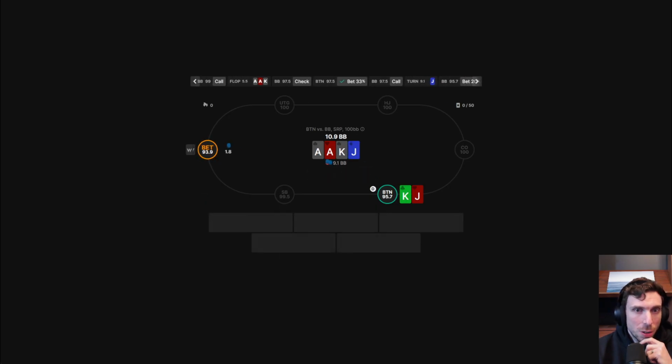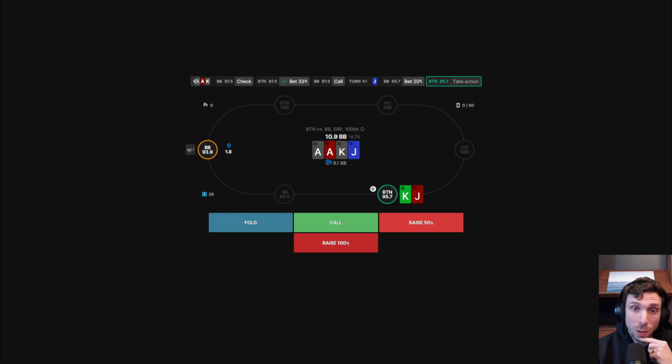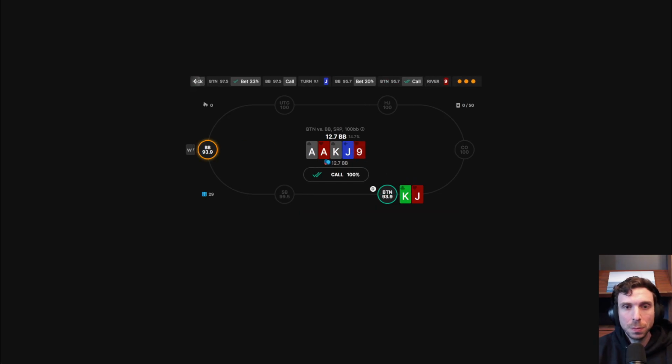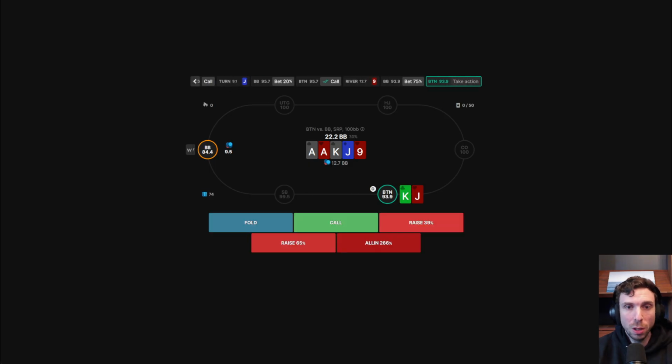Once villain calls and leads, okay, so interesting scenario, right? Big blind defends the ace, ace, king board and then leads the turn. Well, like I mentioned, it's really hard for big blind to defend this board. So when they do continue, it's going to be a very polar range. It's going to be an ace, or some kind of spade draw, or some kind of Broadway draw. If they have a lot of ace X and Broadway draws on a Broadway card, it makes sense for the big blind to lead. So against this, I am going to still continue because they can still have missed spades, or maybe a low pocket pair they start turning into a bluff.